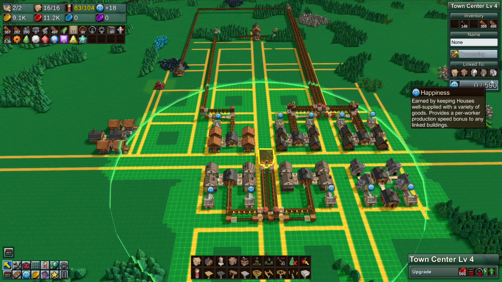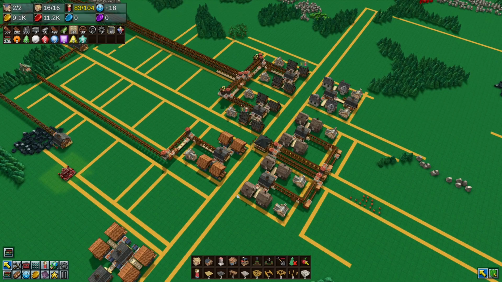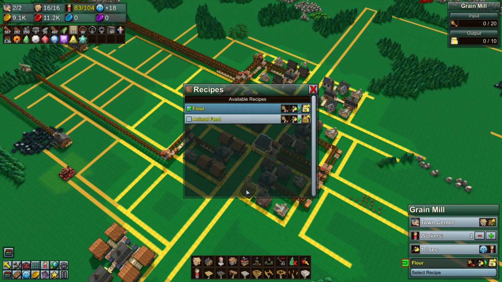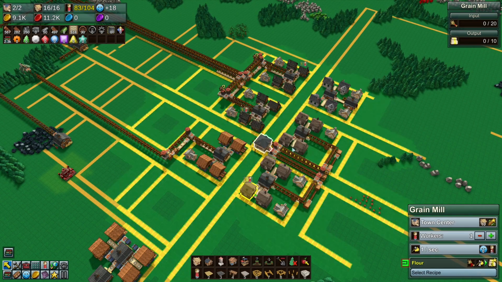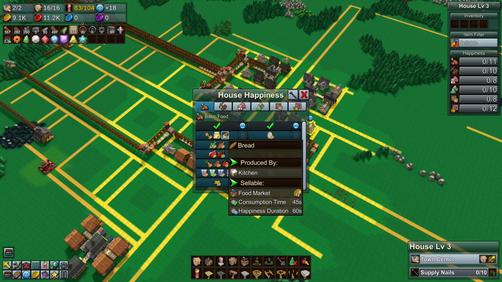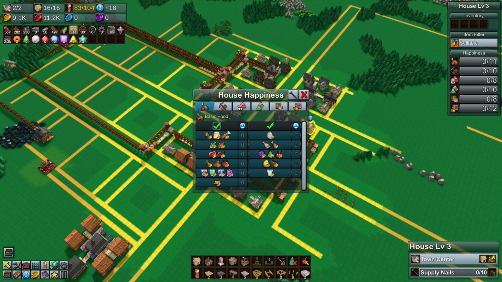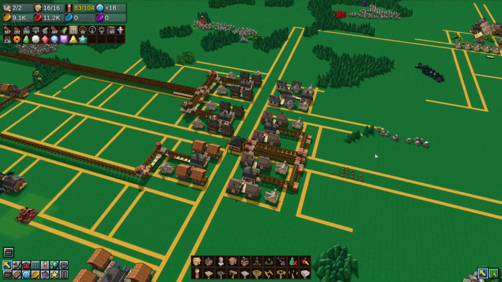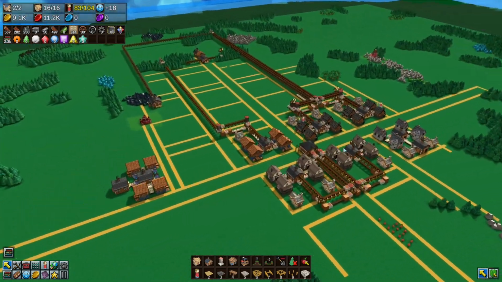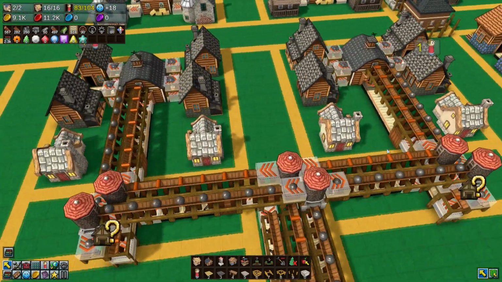Oh, and another thing that I think has been fixed. I'm not entirely sure if it has or not. Find a house. There, house. No, the bread thing hasn't been fixed yet. So it doesn't tell us what town speciality bread is under, but we know it's under production anyway. But it still hasn't been fixed in the tooltip yet. So I think that's a confusing problem. But anyway, regardless, where were we and what were we doing?